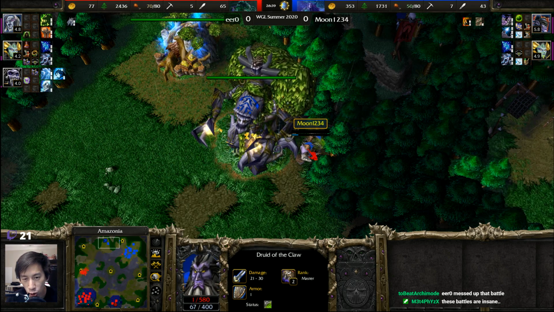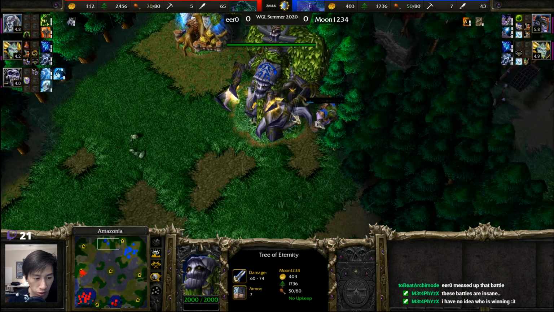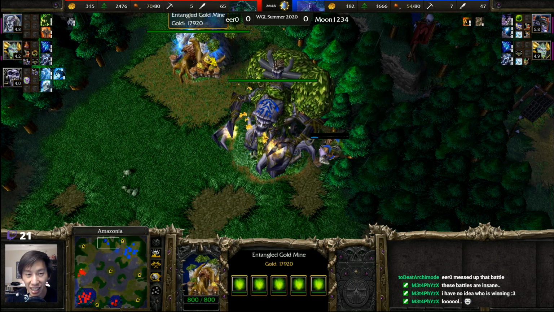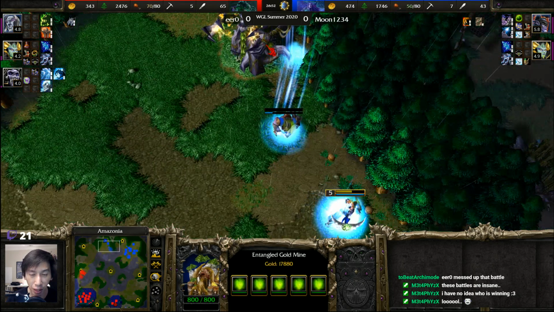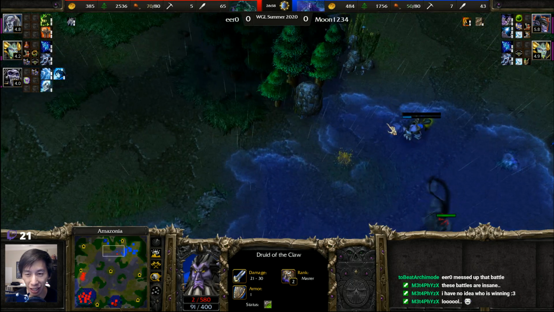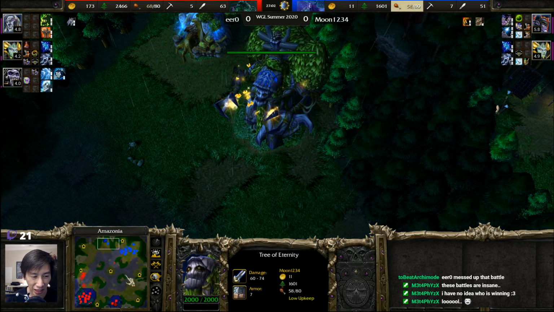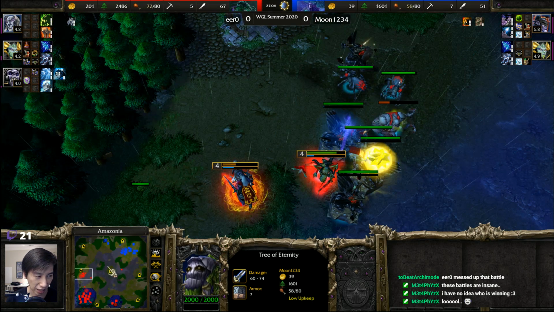Moon has a Druid of the Claw stuck right here next to the Tree of Eternity. The Tree of Eternity cannot uproot, because if it uproots, it will no longer entangle this gold mine. Oh, he Staffs of Preservation again. All right, that was a little bit cool. I did not realize you could actually do that. Staff of Preservation again to get that unit out. I guess it has to change location so it wouldn't get stuck there.